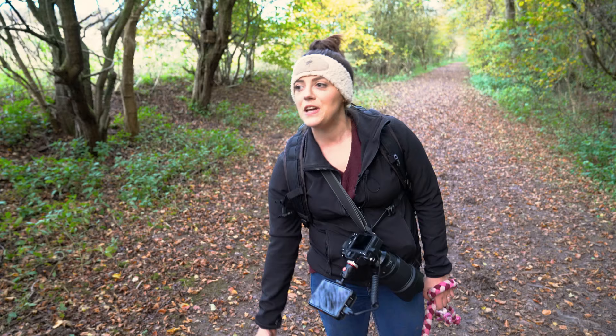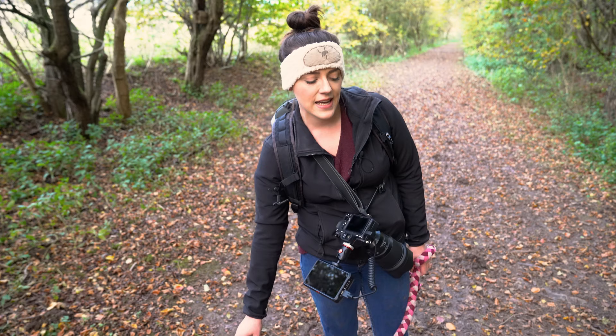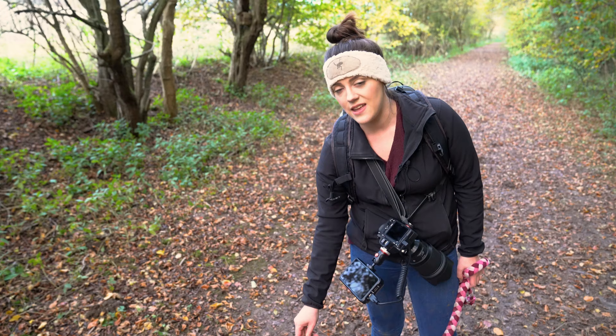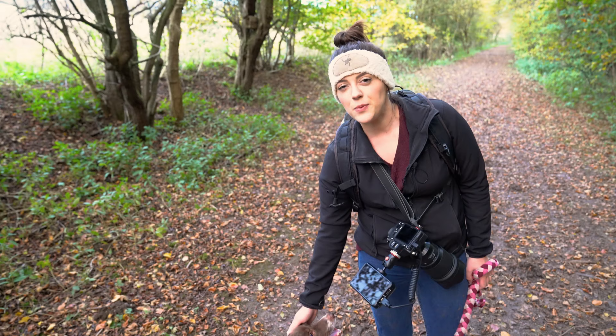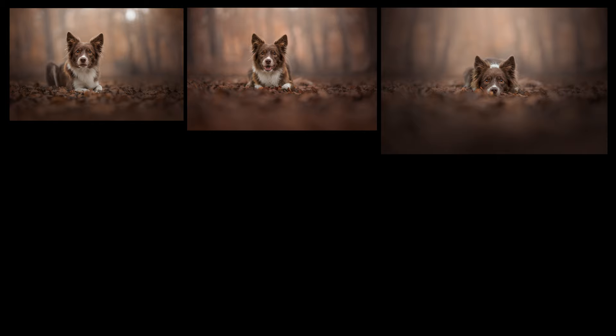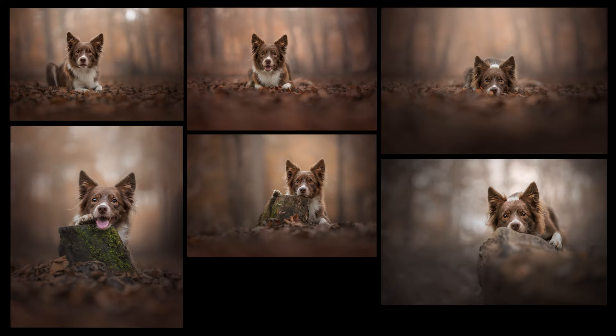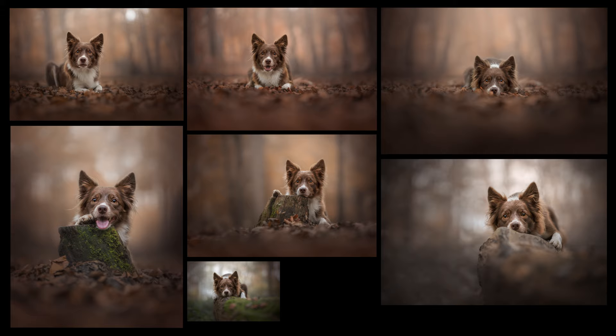We've run out of light so we'll call it for the day. I'm going to show you the pictures we've taken, and I have to say as far as this 85mm goes I'm pleasantly surprised. I didn't think it would be bad, but I didn't think I'd find anything that challenges the 105mm f/1.4 — but I think I have. It's awesome for closer woodland work where the background is quite tight. From an editing perspective, I'm going to do another full edit video at some point, but the specific step-by-step breakdown is covered on workshops.